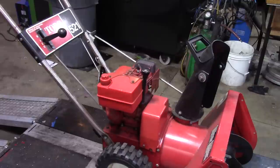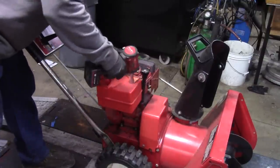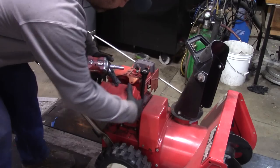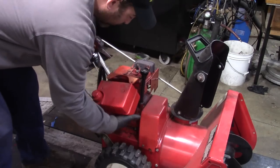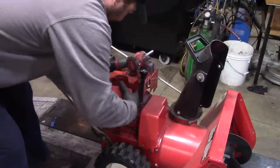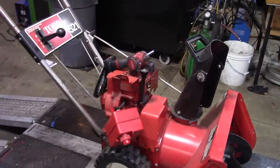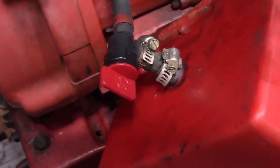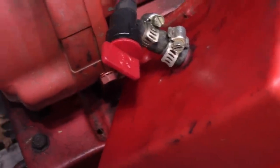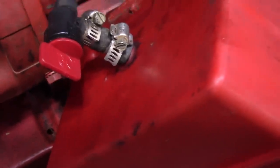So this guy said the valve was leaking under here. This tank's empty. So I'm gonna pull this off and try and go through and replace that valve first. Yeah, this looks pretty rough. I'll bring you in and show you. So if you look at the valve, you can see it's a little bit wet, and he's got 2 hose clamps on there. So we're gonna pull this off and replace it.